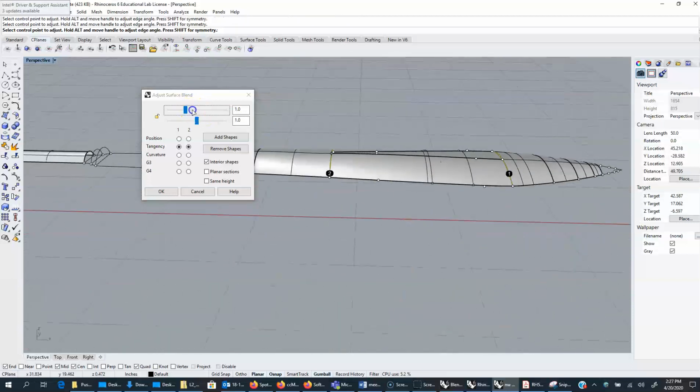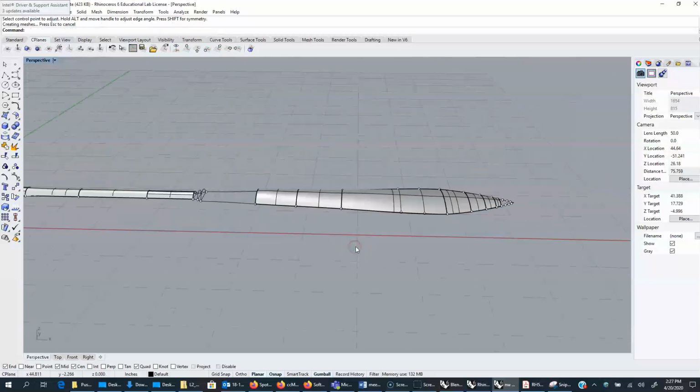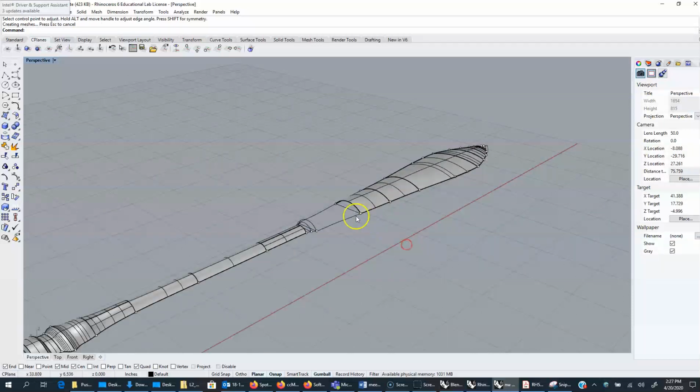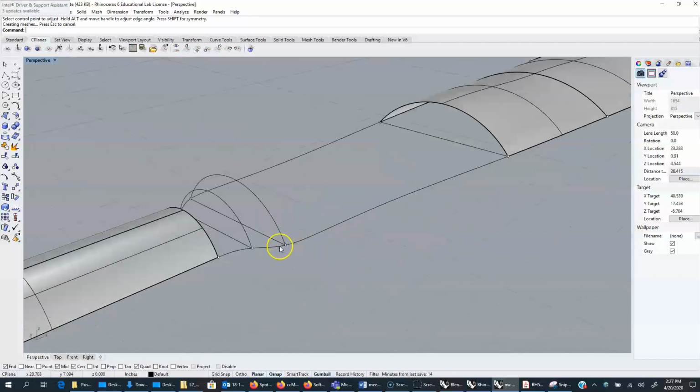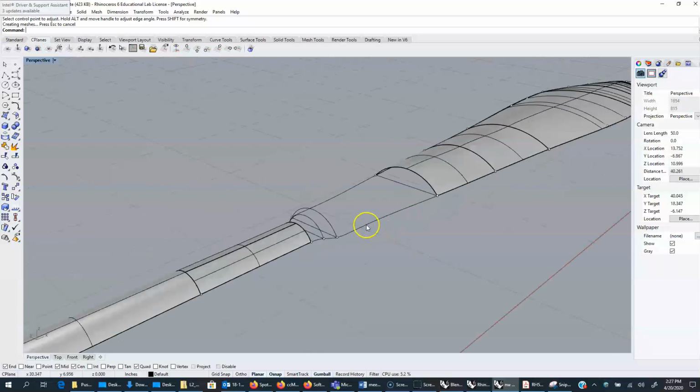And then you can grab these slider bars and move them to adjust the shape, but I think we're good right where those come naturally. And I'm going to press OK. So I've got that surface dialed in. Now I want to get rid of this big bulge right here and make this more seamless in its transition. And I might have to sacrifice a little bit of this shape. So I've got to decide what I can live with as we make these transition shapes.